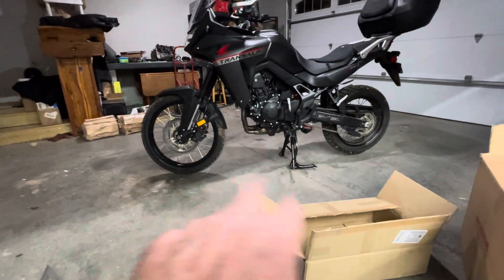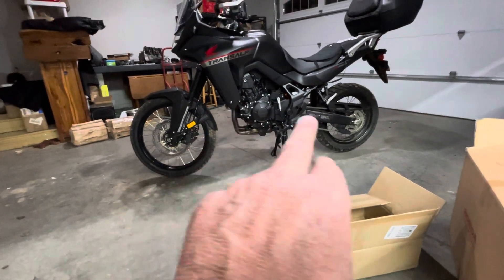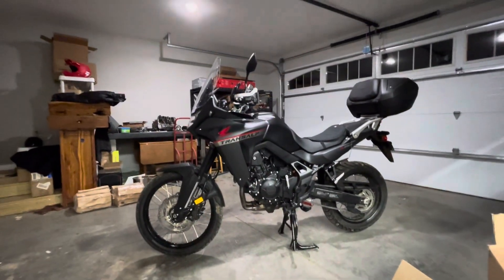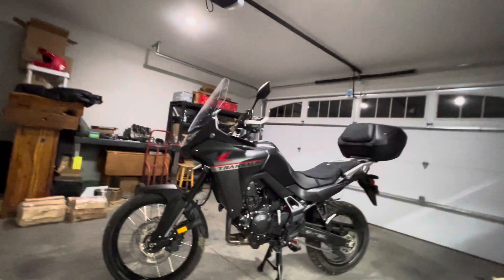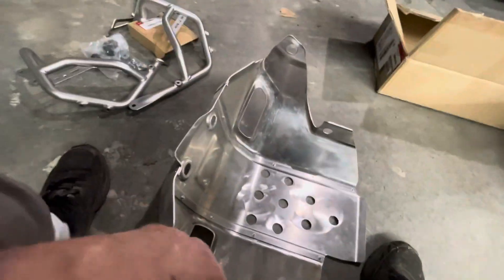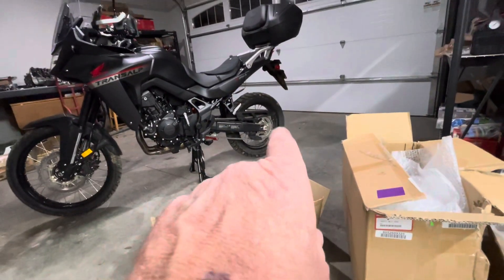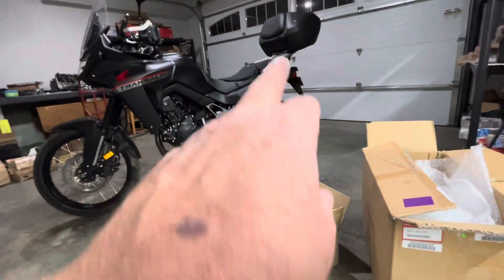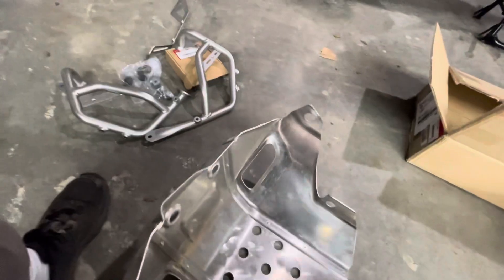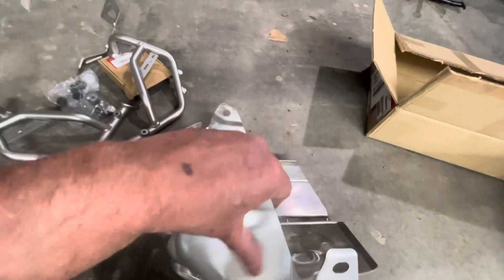I think between some of the silver — like the fork shots, right in here at the bottom — it's going to probably bring it out right. You've got a little bit of silver look here, a little bit of brushed aluminum look here. And then right at the top the aluminum hand guards by Bark Busters. I think the accents will be about right. You've got like the quick shifter — that's the same color. I think it'll do good. I don't need to make it totally black. Then you've got a sprocket that color, and a foot peg that color, so it might balance it out. I was worried about it not being black, but does it have to be? No, it's fine.